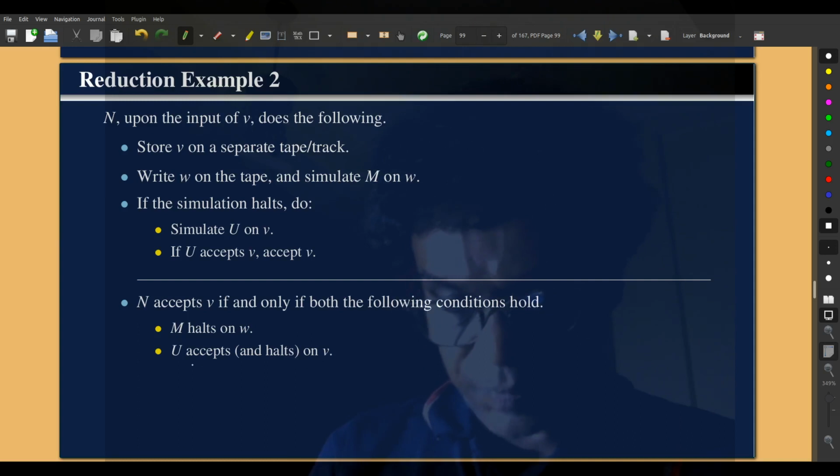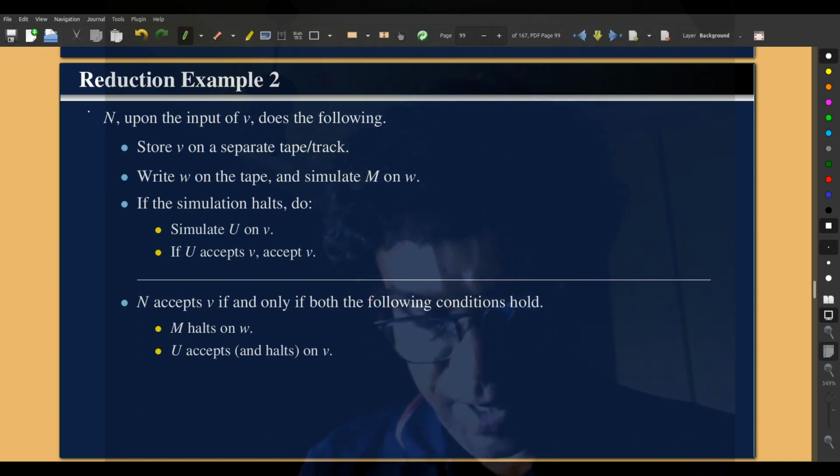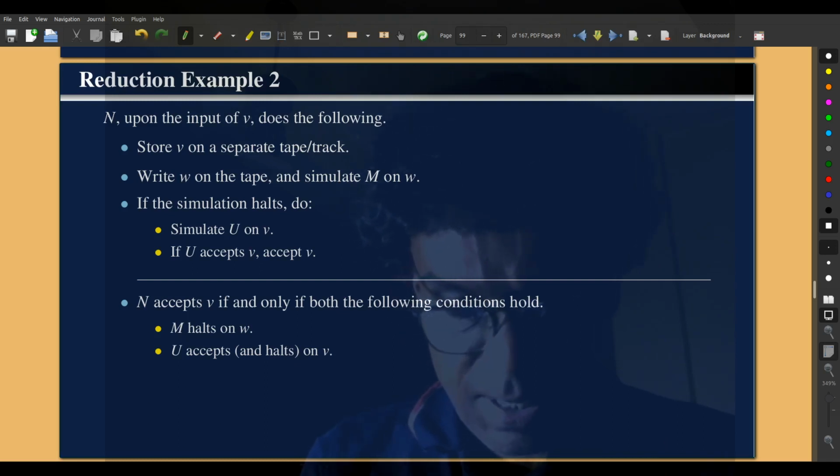So if that is the behavior of N, then if M halts on W, then N accepts V if and only if U accepts V. And if M does not halt on W, then this simulation never stops and therefore N does not accept anything.